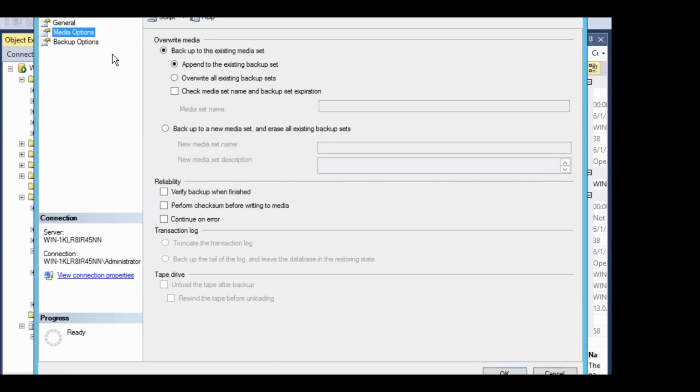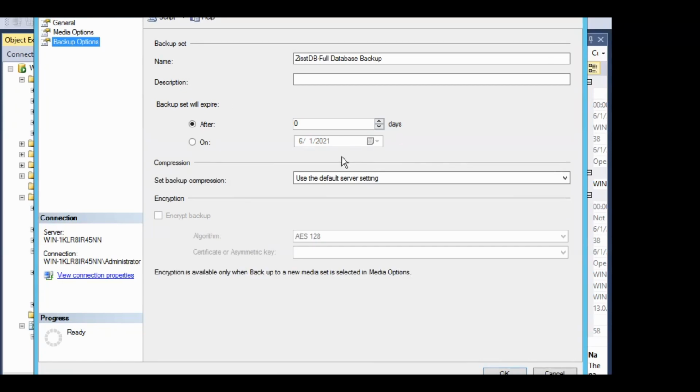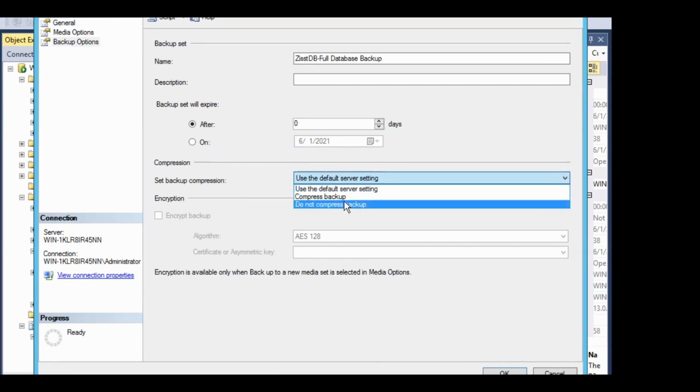Media override, and then default compress. All right, this one, and then I will hit OK. So now we have the job running for the copy only backup.